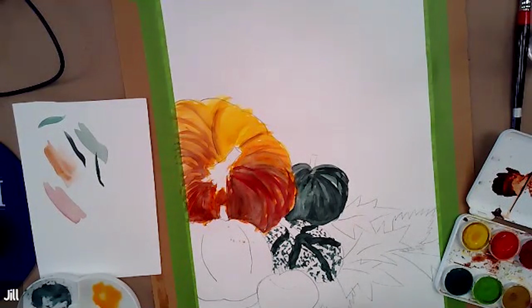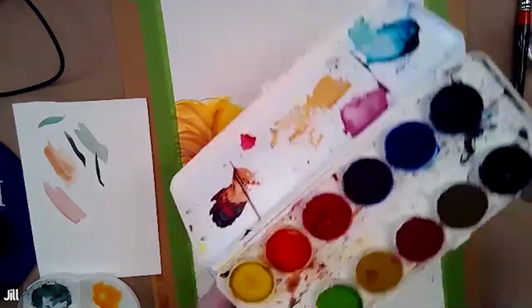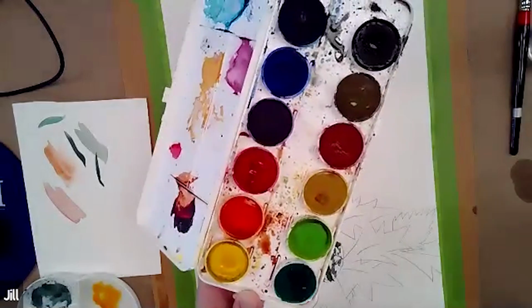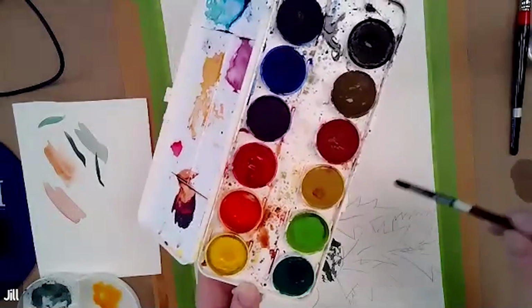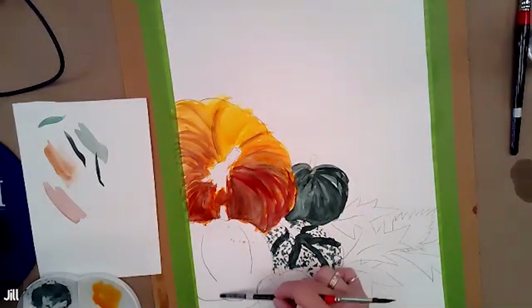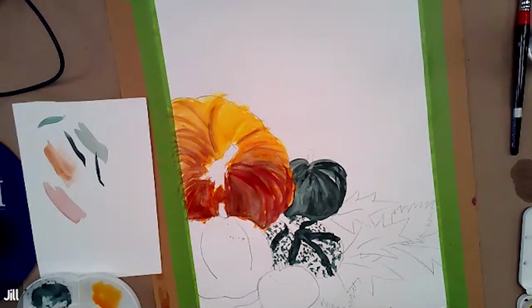And then, like I said, there's in this paint palette from the library, over here, a color called yellow ochre. If you have another palette that has something like yellow ochre or raw sienna, those are a good color. That'll give you about the same shade. And we can use that on the bottom side of this pumpkin here. So those are kind of the colors we're going to use.